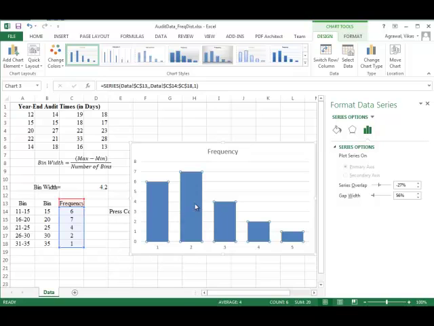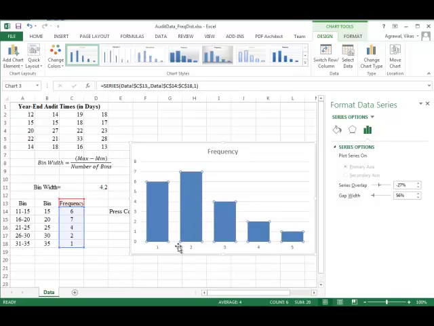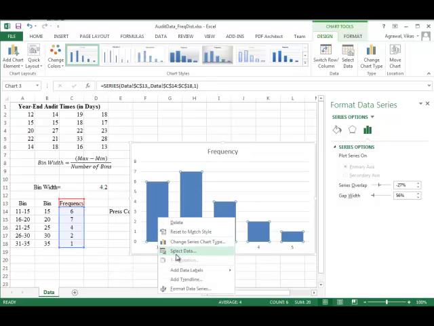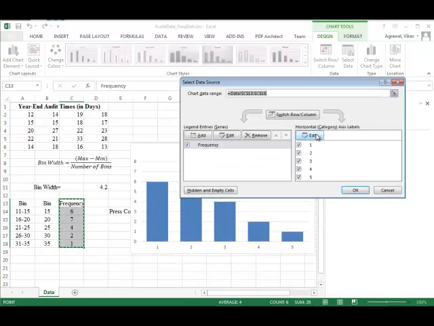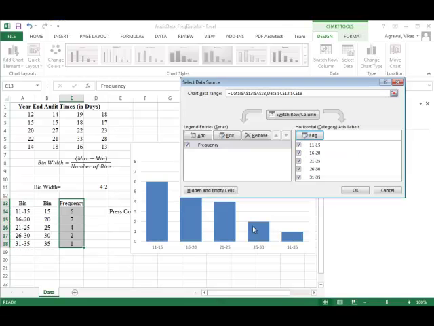Then right click, Select Data, because right now we see 1, 2, 3, 4, 5, but I would like to see the categories of the bins. So go to the horizontal category axis labels, which right now are 1, 2, 3, 4, 5, edit this one and select this range, so it will put those ranges there.